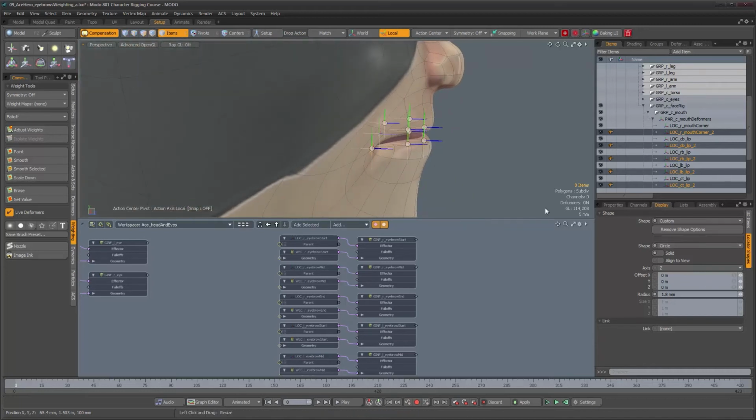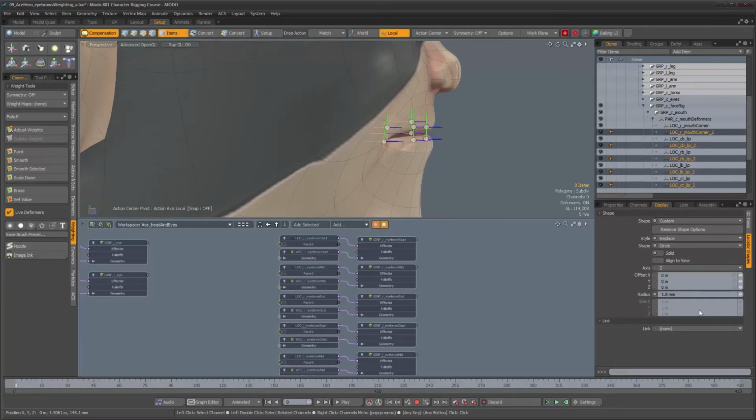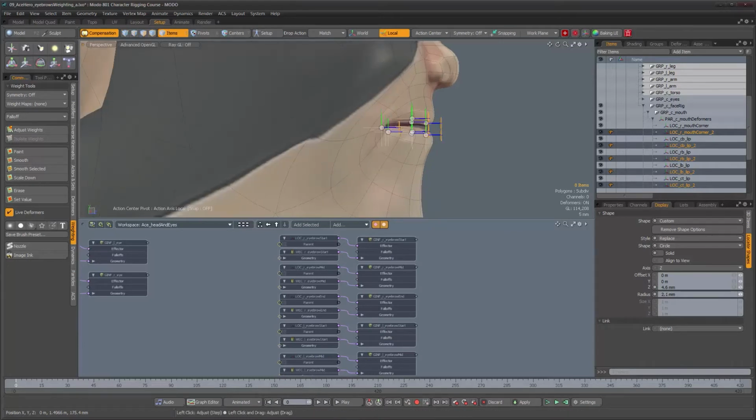And let's offset them so that they also become easier to select.